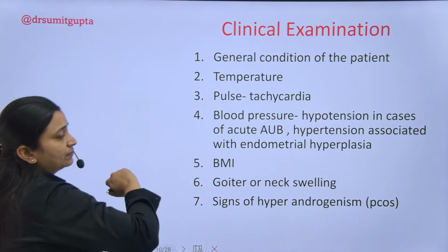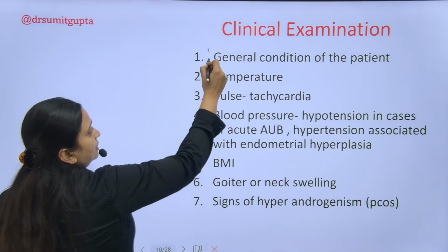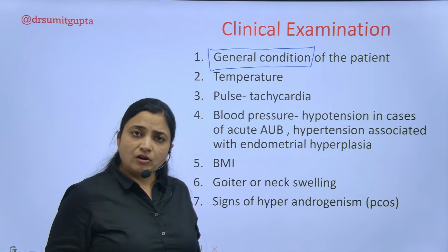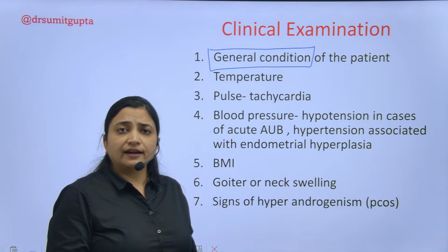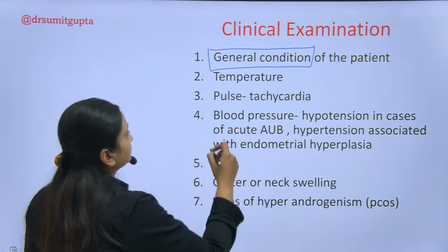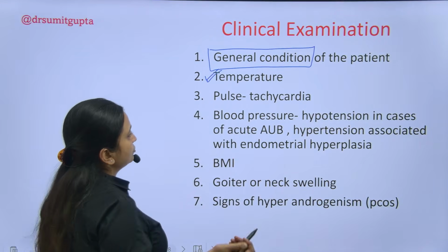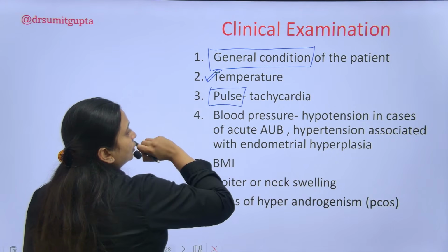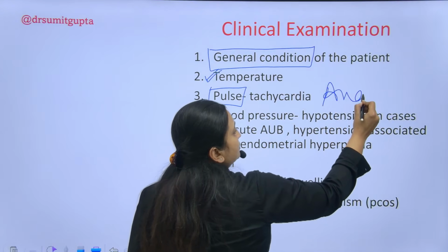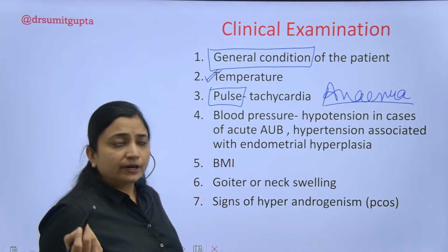Now, clinical examination. So the patient is sitting in front of you, what will you see? Number 1, general condition of the patient, very important. Whether she is looking comfortable or not, or she is already having tachycardia and tachypnea and she is not looking comfortable, she has a pallor look. Then check the temperature of the patient. Generally we check for infections and temperature. Pulse. Put your hand on the pulse of the patient, and if she is anemic, then she is having tachycardia. So it generally gives you an idea about the blood loss.